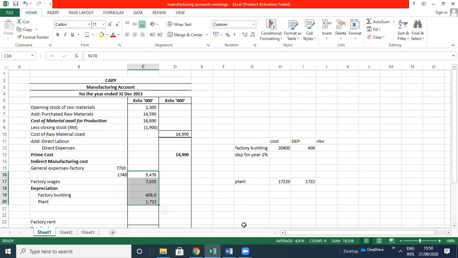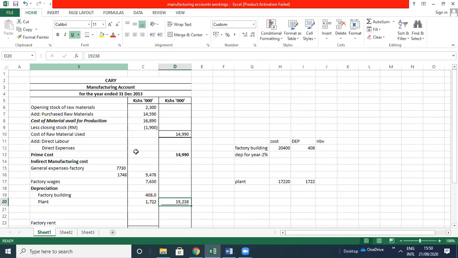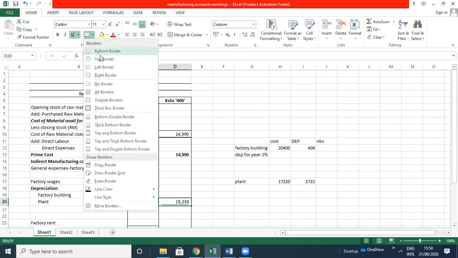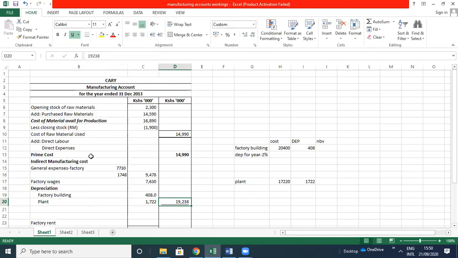Let us see this. This is 19 to 38. The total is 19 to 38. So hold on number 6 a little bit. We'll come to 8 later. I'll define how you can go about it. So once we get that, once we get this, once we get that, we have prime cost and we have indirect cost. We add these two, right?